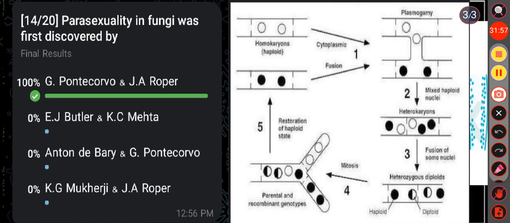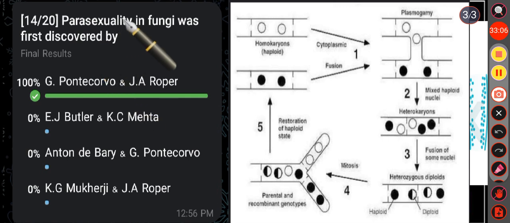So in the second stage, the heterokaryon nuclei fuse in a process called karyogamy, right? Then the diploid nuclei undergo mitotic division and occasionally haploidization occurs. It means loss of chromosomes through aneuploidy, resulting in the formation of haploid cells with new genetic combinations, right? So, parasexuality is important in industrial processes because it allows for the development of new strains of fungi. It's also useful in genetic engineering experiments. And the Italian geneticist Guido Pontecorvo first described the parasexual cycle in 1956 while studying Aspergillus nidulans. So, here the correct answer is option A.